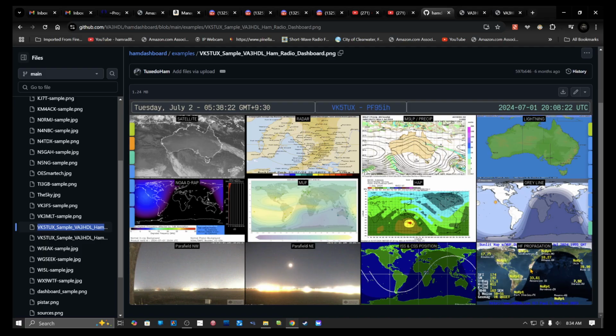I like this one. It's got HF propagation right here. I like that screen. And so the other thing you could do is you can download these directories, I'll call them, which has all the files you need. And then you can steal, and that's probably the wrong word, you can take in the config file, find where this is, and put it in your config file of the other pages you like. Now, apparently, this guy may live in Australia because here's a map. Yeah, Australia. So he must live in Australia.